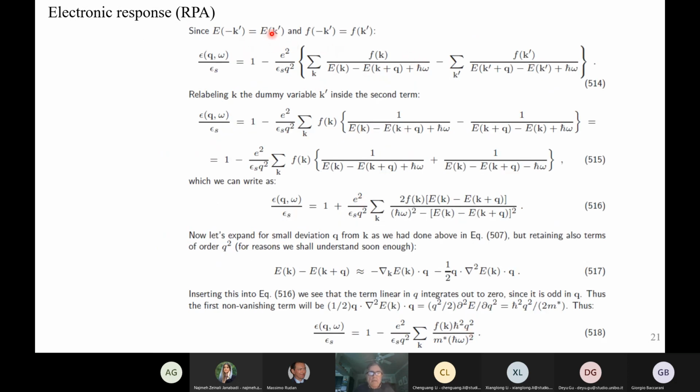So now, assuming that I have a mirror-symmetric band structure, in the isotropic case, for example, we have this property, so I can rearrange these terms in this form. The only difference is that I have a k plus q and a k prime over q over here. So relabeling k prime as k, this is a dummy integration variable, we can simply write it this way, okay? Where I have the same denominator, except that the plus q goes from one term to the other. I'm assuming only one band, by the way, for simplicity, the band in which my free carriers lie. Okay, so I can rewrite this, and I can manipulate this object a little bit by extracting the e_k minus e_{k+q} from here as a square, and I can rewrite it in this form.